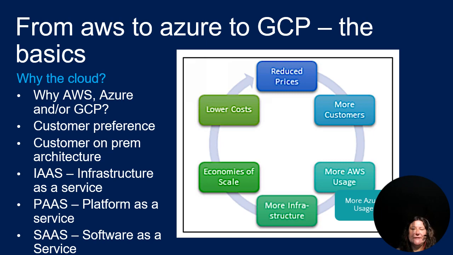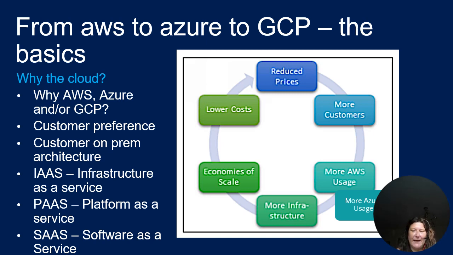So there's lots of reasons why people go to IaaS alone, which is just literally moving your servers from on-premise into the cloud. There's also platform as a service that people use in the cloud, which is basically allowing the cloud provider to do even more for you, not just look after your infrastructure basics, but also to pretty much run the software environment in which you run. And we'll talk about that, how that works.